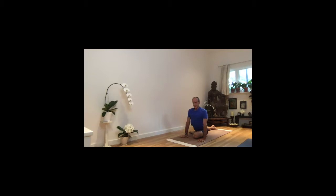First, you're sitting up straight. Maybe on your fingertips, maybe hands down. You can remain there or start to walk or slide your hands forward until you reach whatever level feels appropriate. Keep the breath flowing. And then walk the hands back again, coming up. Curl the toes under on your right foot. Shift back to a downward dog.